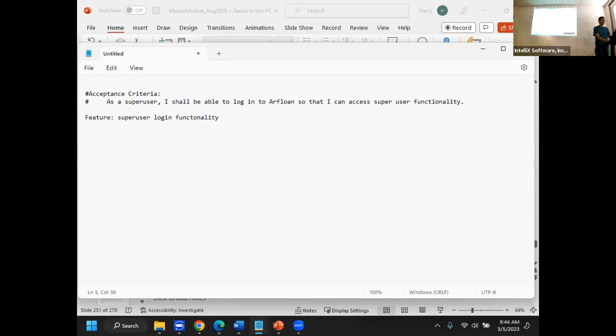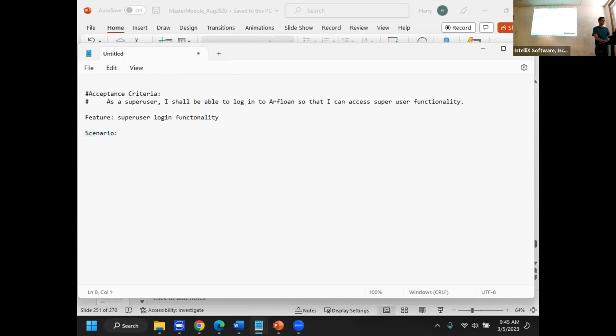Now I need to define a scenario. Again, this is a standard way of writing so that the tool can interpret. So you have the feature keyword with the colon, then the scenario keyword. These are keywords supported by Gherkin, so the tool can interpret.